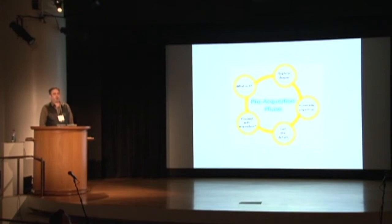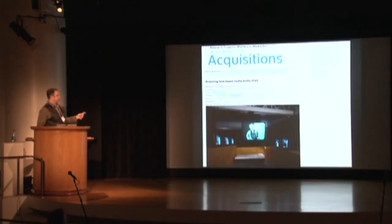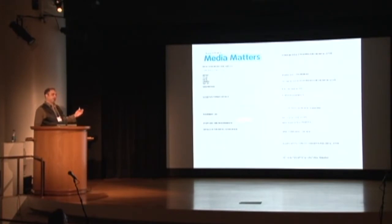This is a process diagram from Matters in Media Art — a co-production and conversation involving MoMA, the Tate, and the New Art Trust, who realized they were sharing work and needed common language to talk about what it is. The first question on their diagram is also 'what is it?' Under acquisitions, there's a great installation instructions template that's a good series of very specific questions and prompts about what a piece might require. I definitely recommend checking that out.